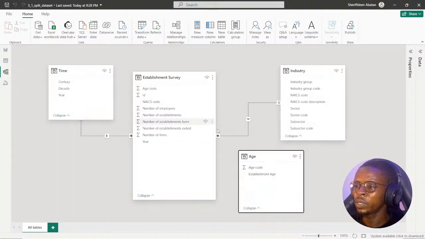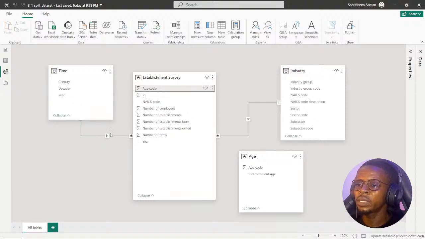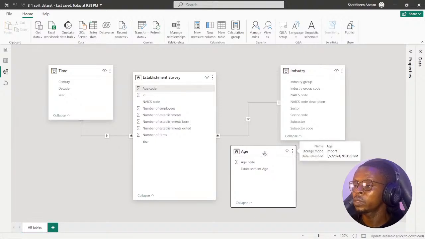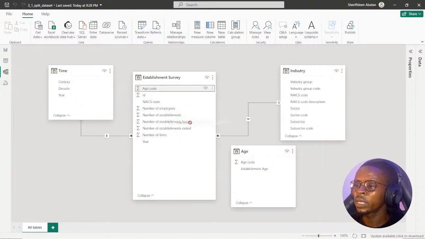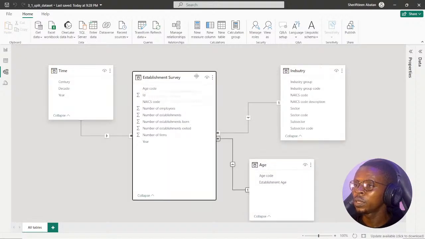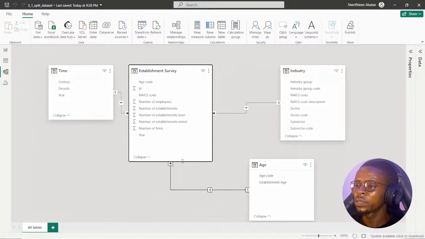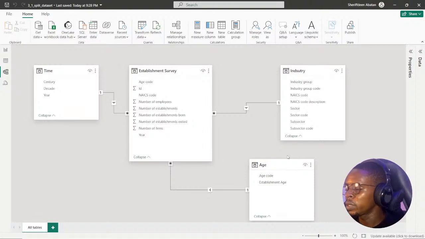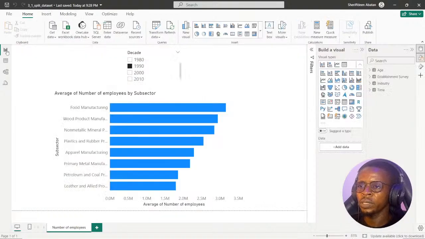many to one. I can drag it from here. So well, earlier, this relationship was created automatically. I have no idea why this wasn't created automatically, but if not, I could just drag from the many side to the one side. You can see then the relationship has been created for us. You can see one to many. Same here, one to many. So we just built a super cool star schema data model without stress.